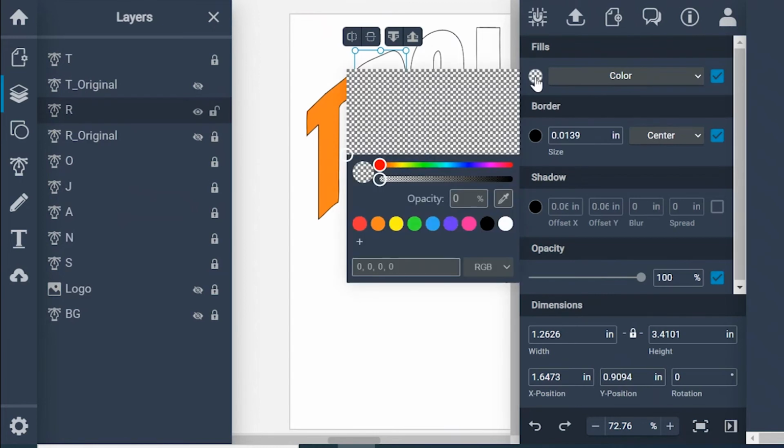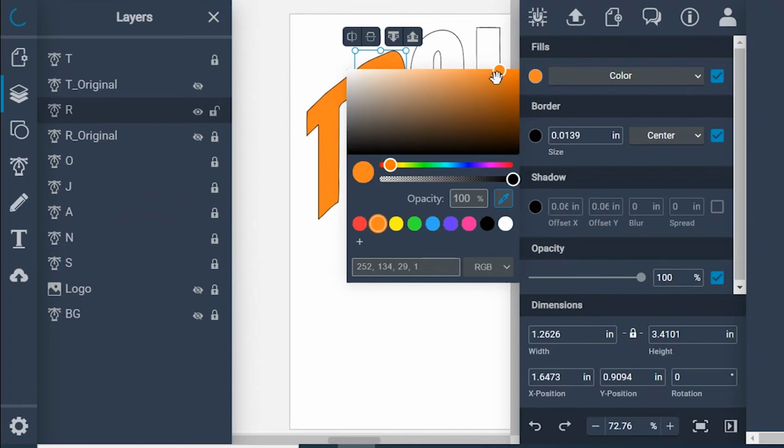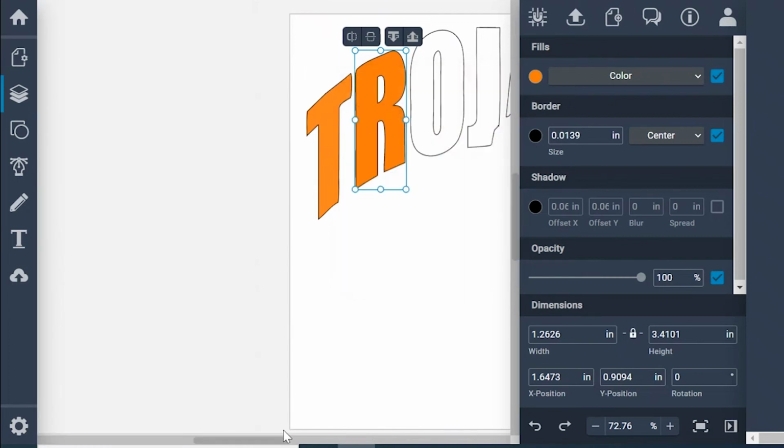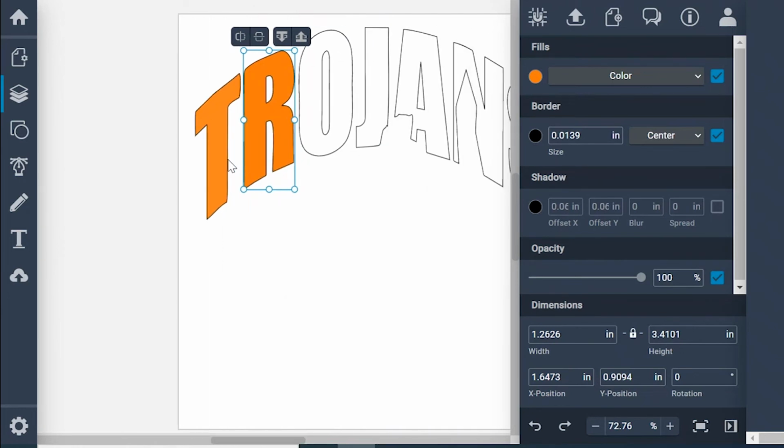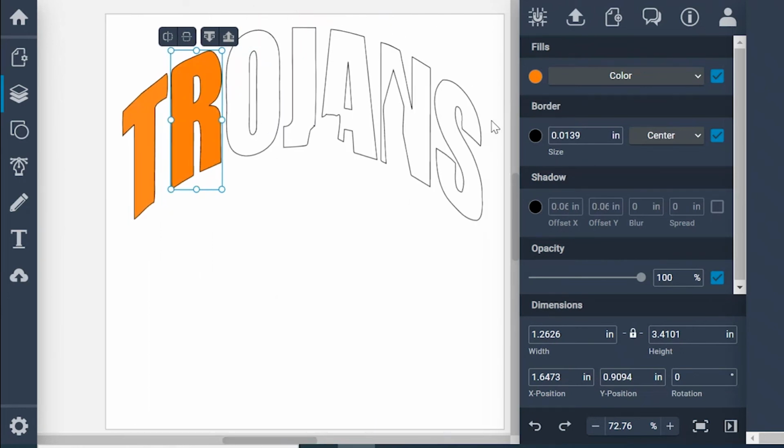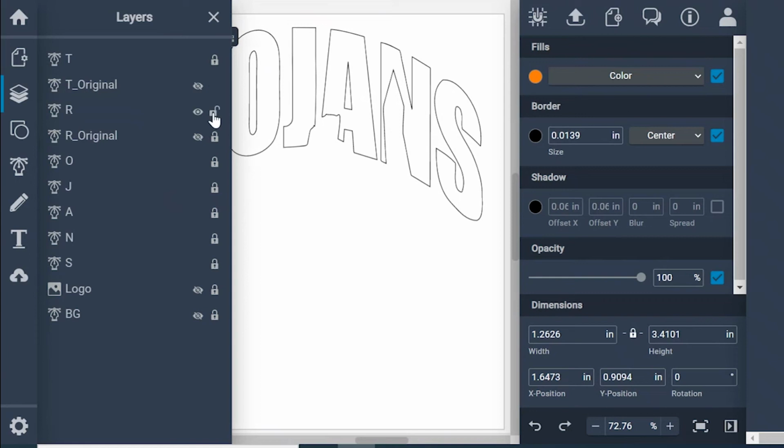So again, whenever I show you something inside these tutorials, I'm just showing you some of the basic steps that you could take. Again, you should have work that's a lot better and a lot more refined than mine. One thing you could use here is this eyedropper tool. So you could click on this and you could select a previous color, and you could change it slightly by clicking on this color wheel and just moving it just a little bit. So even though you can't really tell, I'm going to hit escape. This is a slightly different color. And so what I did for my design is I went from a lighter orange and I went to a darker orange when I got to the right. Alright, so I'm going to keep doing this here. I just want to make sure that layer is locked.